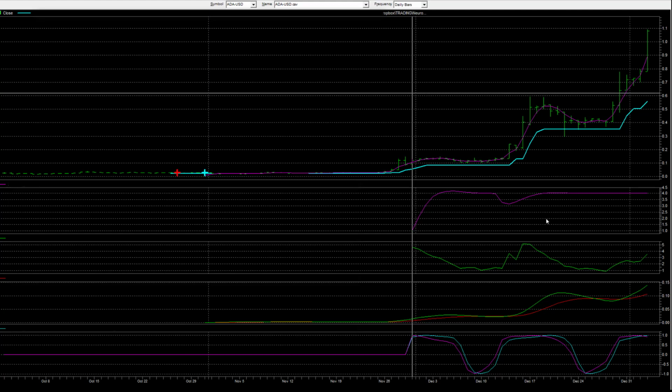The trend strength indicator is showing super bullish. I mean, it is just pinned at super bullish. And the D trend indicator is moving up. MACD is moving up, and the sign indicator, which we don't look at all too much for daily data, is at its highs. So not much really to say here, other than the fact that, again, like we always say, de-risk these types of positions. You have to, because again, look where the market could go.